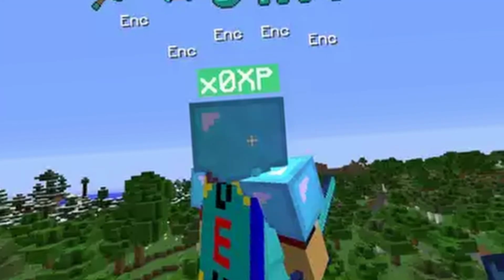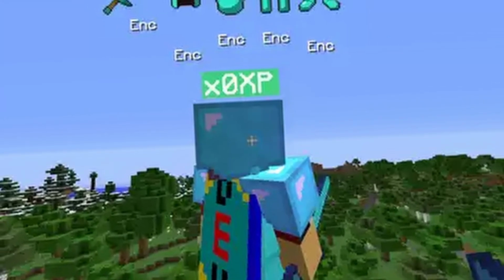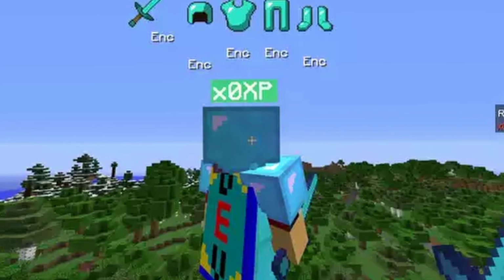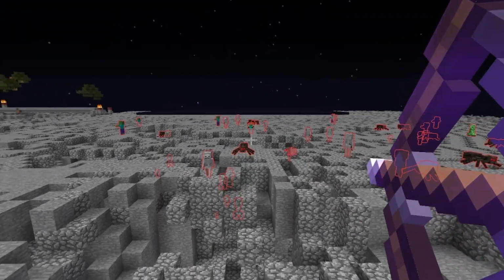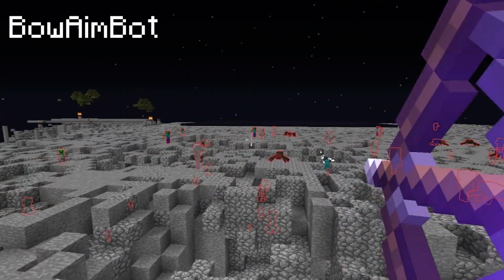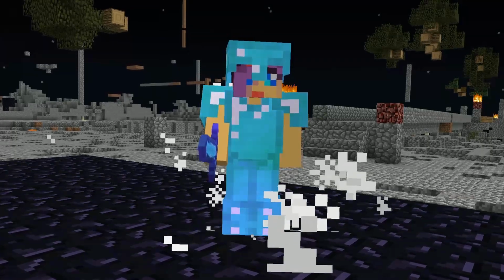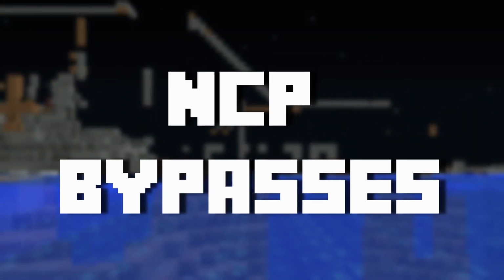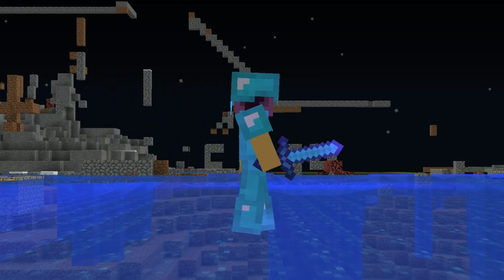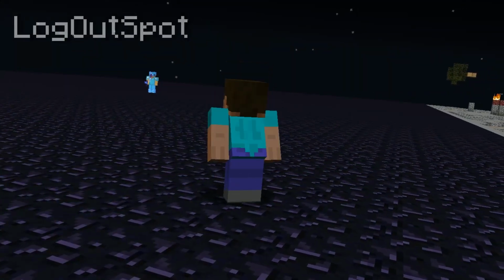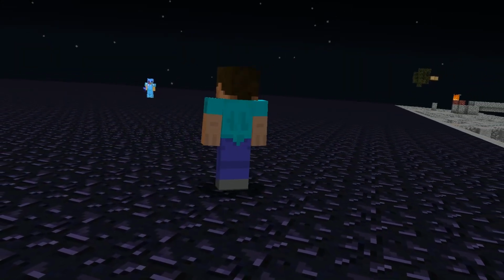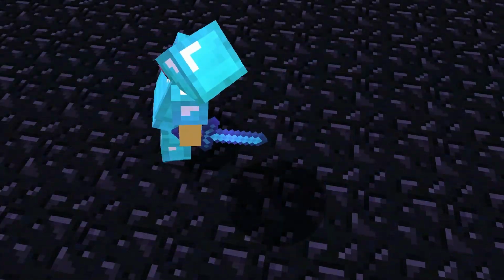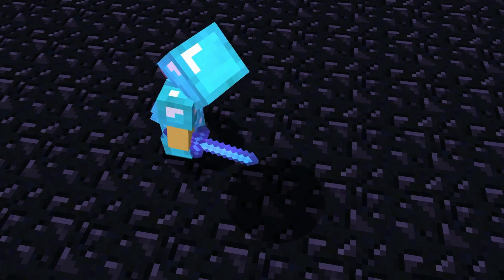It innovated on many features that would later become standard in other clients, such as viewing what enchantments others' armor and tools had. Adolf also included modules like Bow Aimbot, a command that instantly teleported a player to spawn, as well as numerous NCP bypasses, like the ability to walk on water and LogoutSpot, which, in contrast to PopBob's LogoutSpot, which simply printed coordinates to a .txt file, X0XP's drew live LogoutSpot locations.